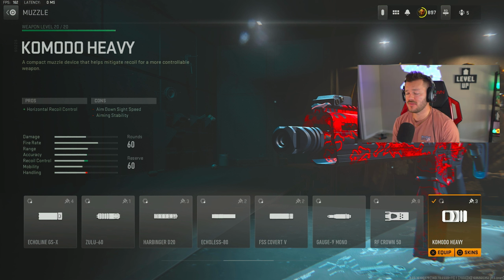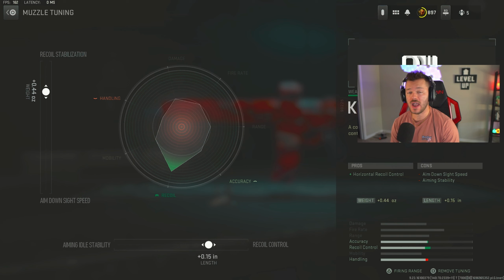As I said, with the Cast-Off 7.62, it is hard to control horizontal, easy to control vertical. Just got to pull down on the stick. It's not that complex. People tend to think you're hacking when you can hit your shots at distance. It's pull down on that stick, brother. It's not that hard. Anyways, tuning is a plus 0.44 and a plus 0.15.